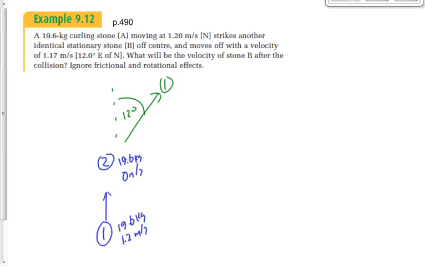Where's curling rock 2 going to go? Or B? Tony, where's B going to go? Where's that second rock going to go? What does that mean? I have no idea. Sure you do. You do have an idea. You're just afraid to say because you don't want to be wrong, right? Who else knows? Yeah, it's going to go up there somewhere, right? That's exactly what you're going to say, isn't it, Tony?